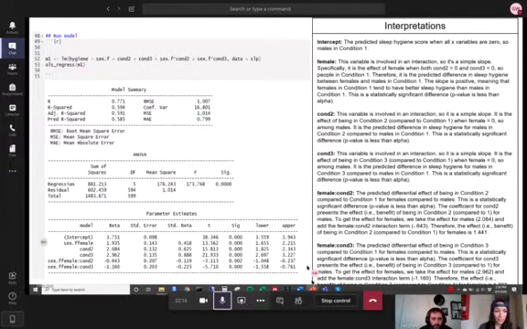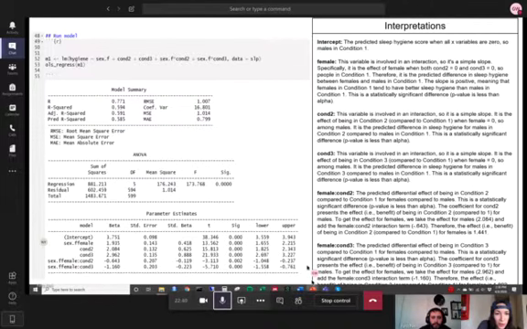So we're taking the same thing we had in the last model, condition 2 compared to condition 1, but we're adding in that this is the difference for males specifically because sex is in the model. Same thing for condition 3. When the other x value is equal to 0, so when we're looking at males, it's the expected difference in condition 3 compared to condition 1.